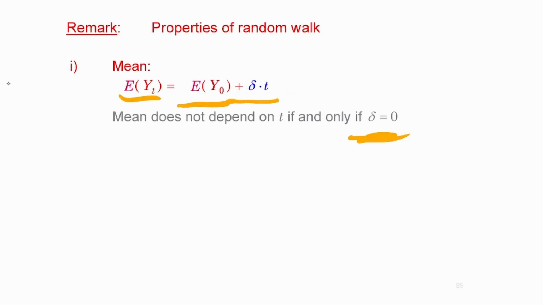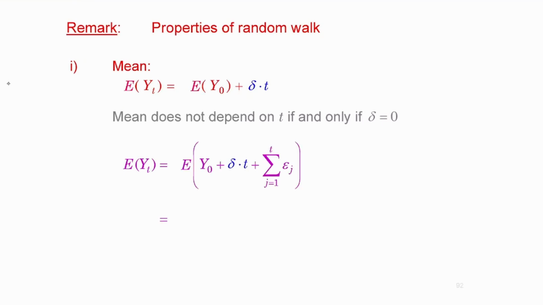But if there is drift, there is a linear trend. So this is a linear trend: the expectation of a starting value, which you can argue is the intercept, plus the drift parameter times time. The drift parameter is the slope of the linear trend. That's it, that's the drift. Anyways, let's see how this works, and this is not difficult. The expectation of a sum is the sum of the expectations, and the expectation of the sum is going to be 0 because the noises have expectation 0. That's not difficult to see.